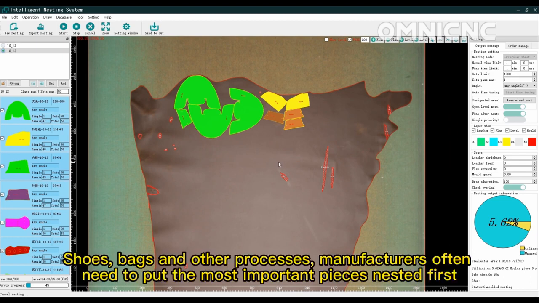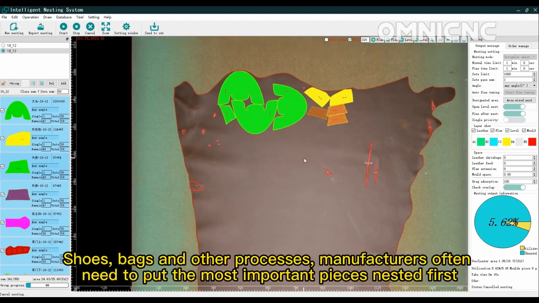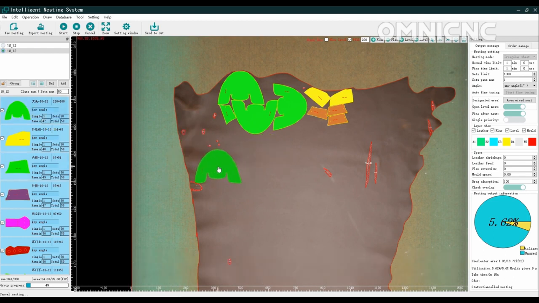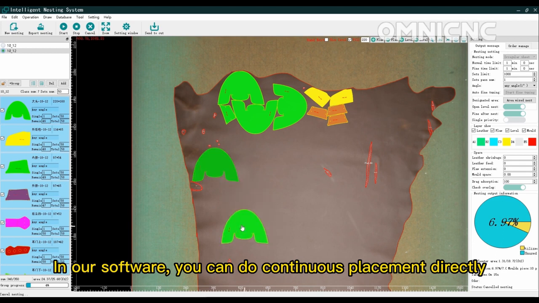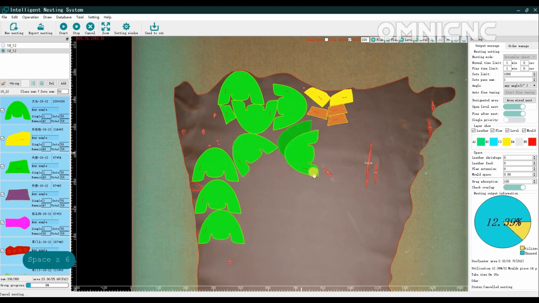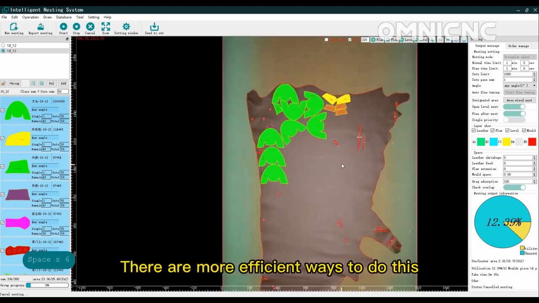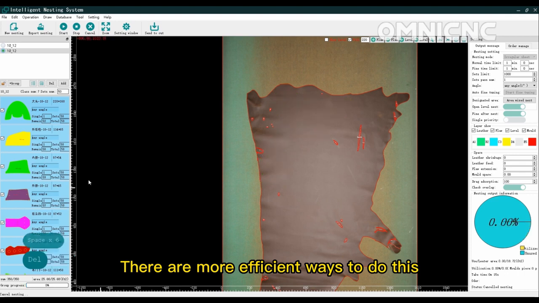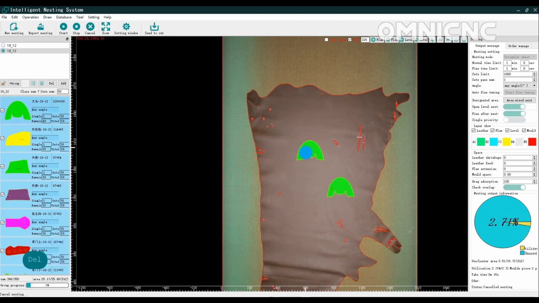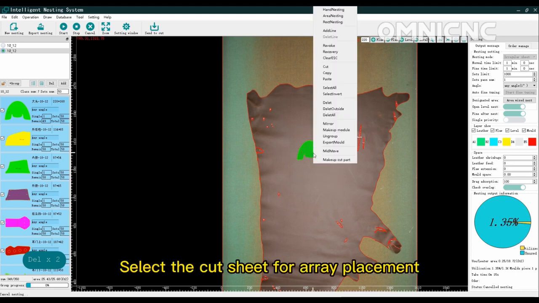In shoes, bags, and other processes, manufacturers often need to nest the most important pieces first. In our software, you can do continuous placement directly. There are more efficient ways to do this. Select the cut sheet for array placement.